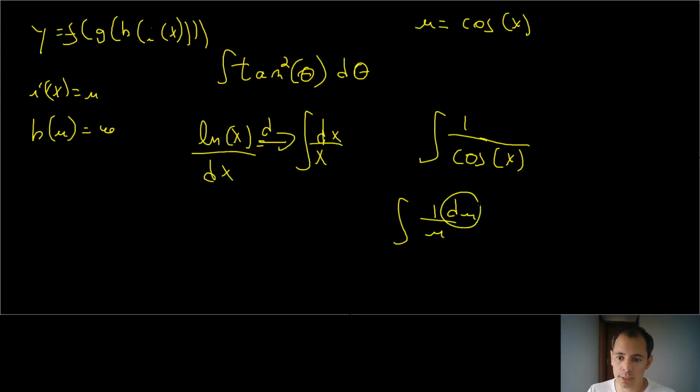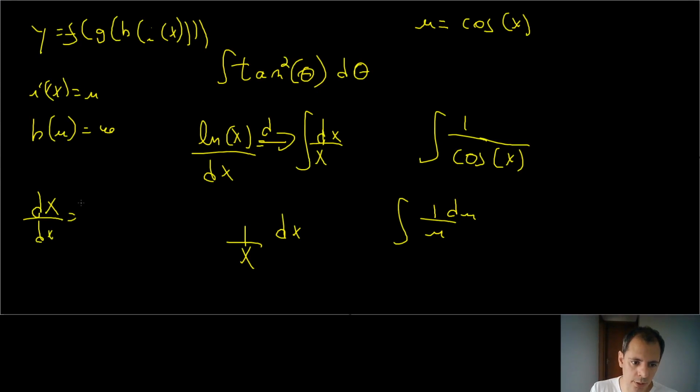Wrong. Where's du? You don't have du. Over here, I'm saying that you have dx. Why? Because 1 divided by x, you're multiplying this by dx. What is dx? If you have x and you differentiate it with respect to x, you have a 1. So you've got a 1 here, so you have a dx, okay? This 1 divided by x is actually dx over x. This is what you're integrating.